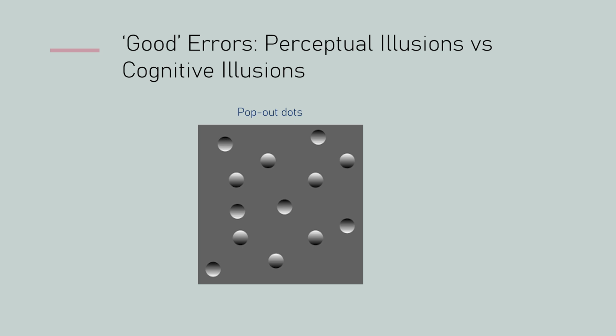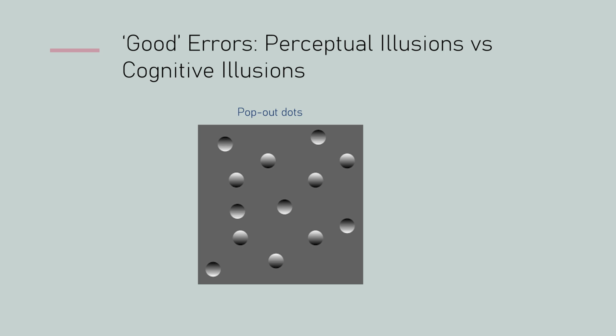So some dots appear concave. They seem to project down into the surface. Others seem to be convex. In other words, they seem to pop out, to project upwards from the surface towards the observer. If you turn this upside down, or if you turn your head upside down and look at it, the concave dots will turn into convex ones and vice versa. So you'll see the opposite if you look at this upside down.